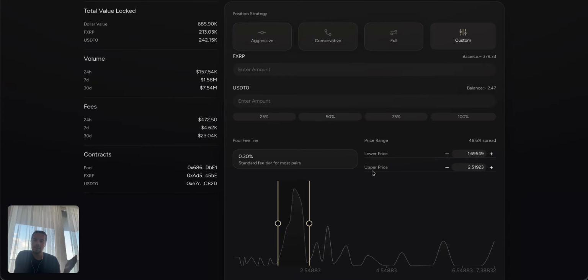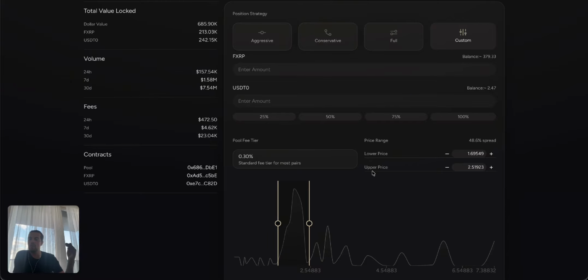If you deploy with 10% up and only 1% down, meaning that you don't give much range to the downside, you only give range to the upside, in this case you will be deploying mostly in Fxrp, like 90-something%, right? Because you don't give the range downside.